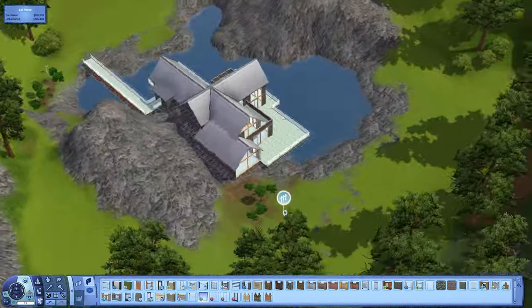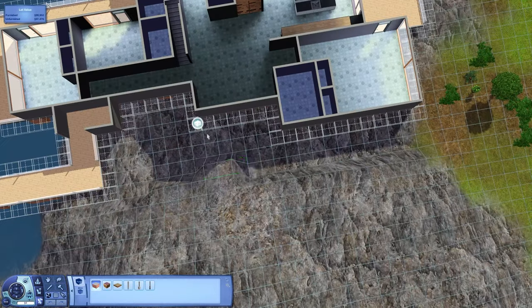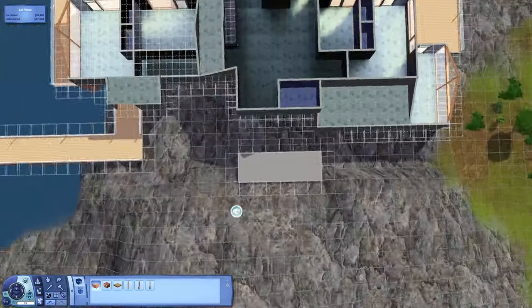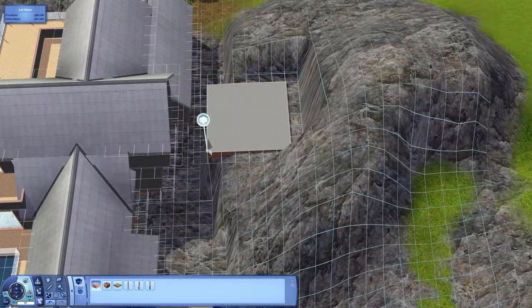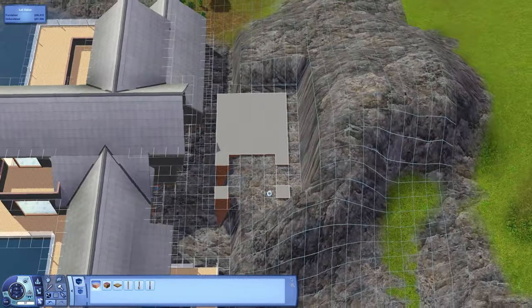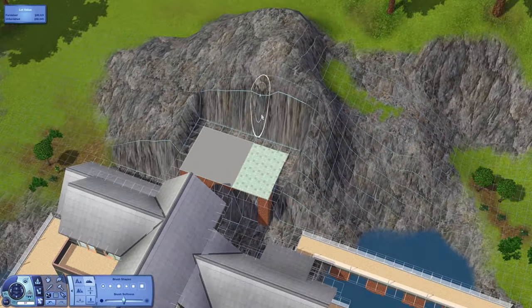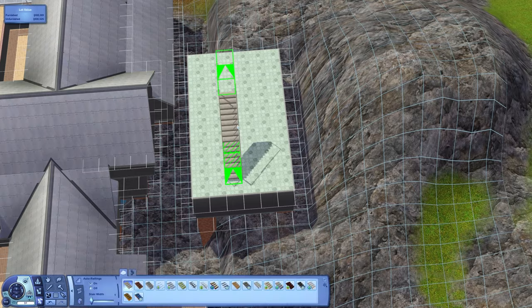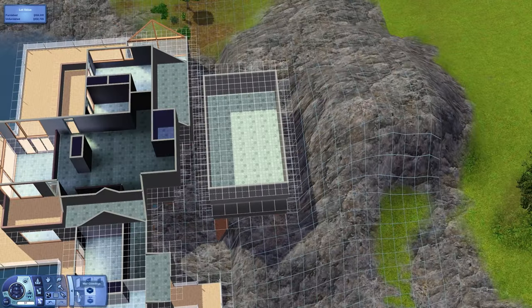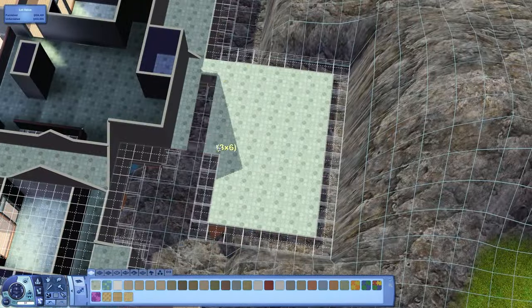It would be so nice if it could be white on the underside of these roof pieces, but it is gray, unfortunately. But you'll see that especially in the main living room, we have that really tall ceiling at the back of the house where I'm building right now. There'll be a pool table room with a ceiling like that. And then actually three of the bedrooms have the tall ceilings. So you'll kind of see that, but it gives it a really nice sense of space and a lot of nice big windows and stuff.